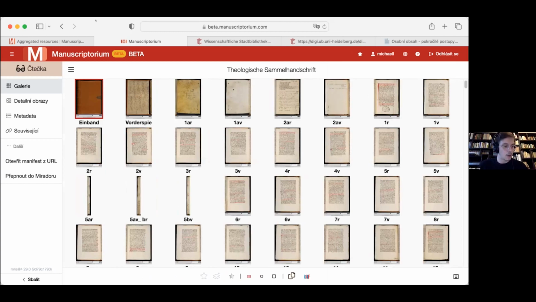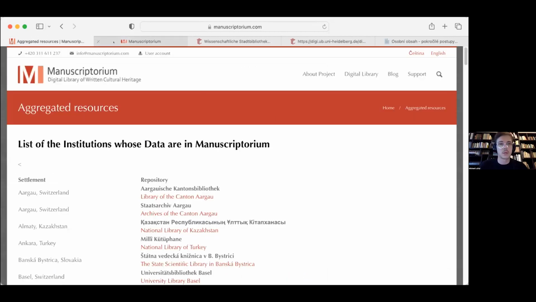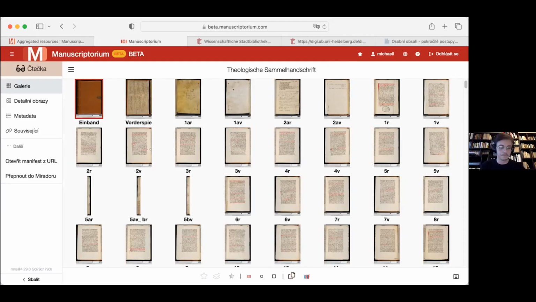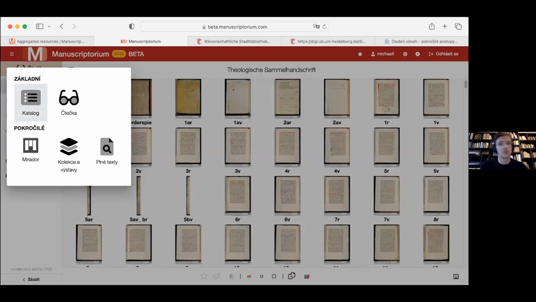And now let's get probably to the annotations themselves. I will demonstrate from the viewpoint of the end user, which I hope can be interesting for you to see. So let's get back to the catalog.